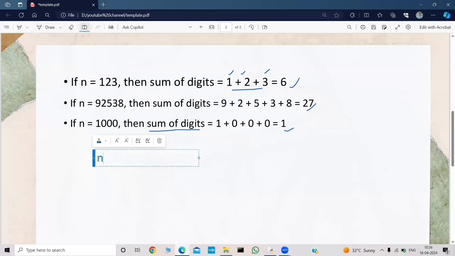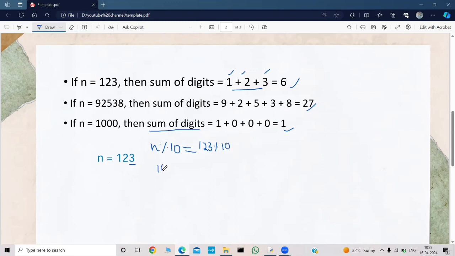Let us say I have a number which is equal to 123. Now in this number, we can extract the last digit very easily. Okay, let's do n mod 10, which is equal to 123 mod 10, right?